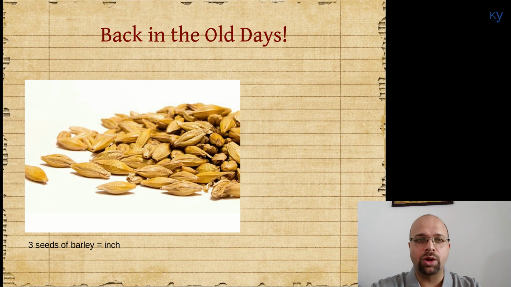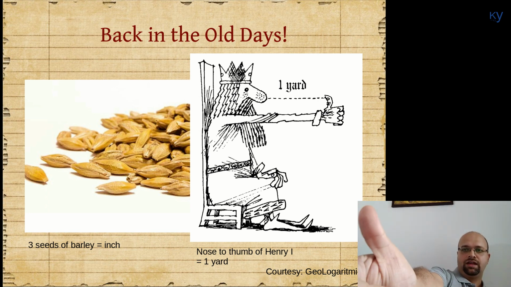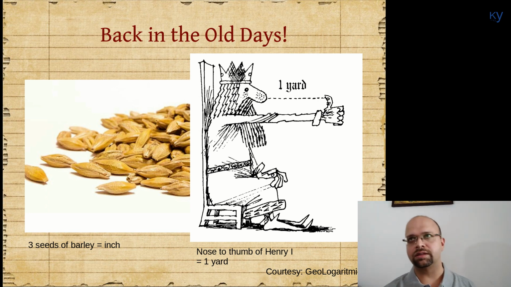You may have heard of a unit called yard. Even though the MKS system of units is the recommended system, for some reason we are obsessed with feet, inches and yards. So you might be surprised to know that a yard is defined in this manner. It is the distance between the thumb and the nose of King Henry I, assuming he has stretched out his hand. So King Henry I would stretch out his hand like this, and the distance between the nose and the thumb was defined as a yard. So that's how yard is defined.